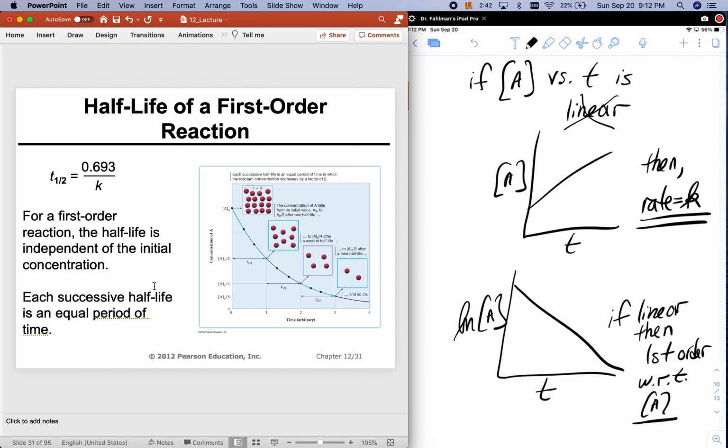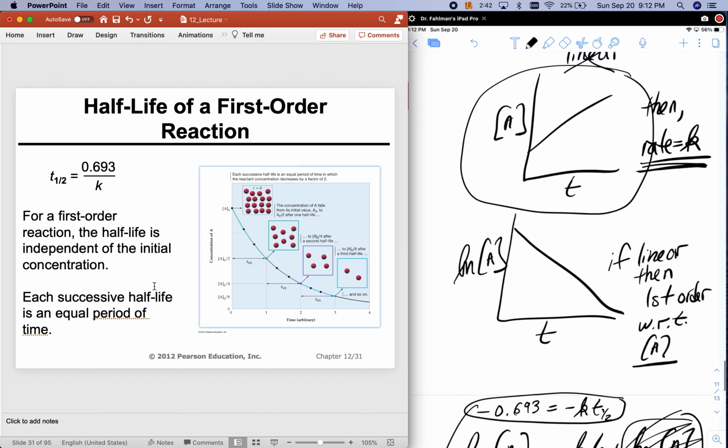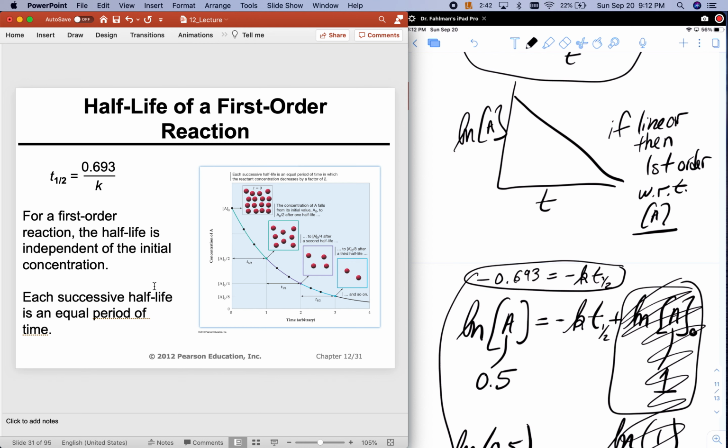Basically, you'll plot your concentration versus time. If that's linear, you know it's 0th order, and you can stop. If it's not linear, then you plot natural log of concentration over time, and let's say this is still not linear, now you know that it's second order by default. On Wednesday we'll figure out what you graph to determine if it's second order or not. For lab, that's really what you're going to do. You're just going to plot things and determine which one gives you a straight line.